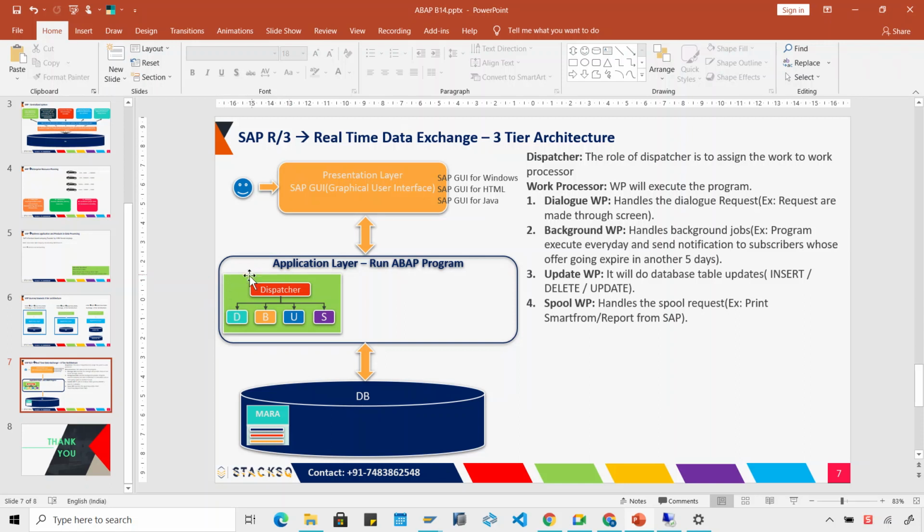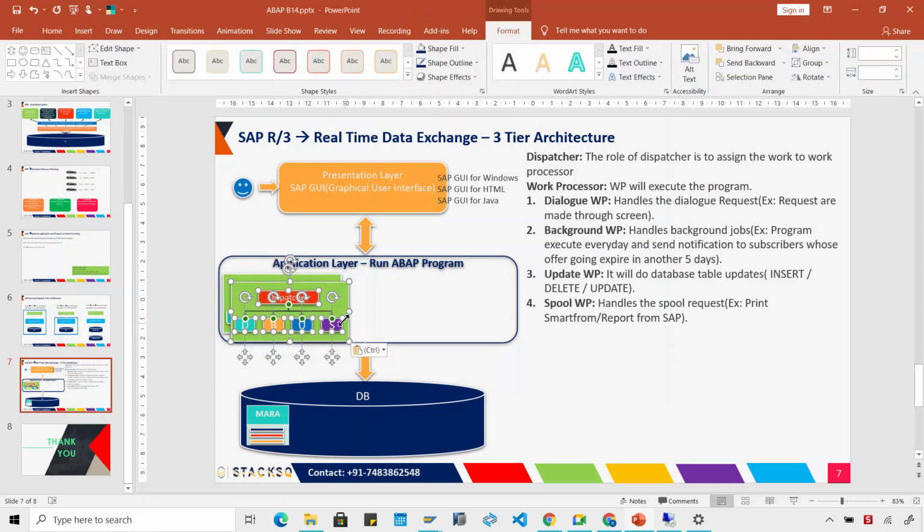Same way, guys. Let's say the capacity of this application server is to handle only 100 users. At a time, 100 users can connect and perform their tasks. That's the capacity, the RAM, the hardware configuration this application server has. If thousands of users are connecting, in that case it will not perform well. It will start hanging. In that case, it is also possible to increase the number of application servers.